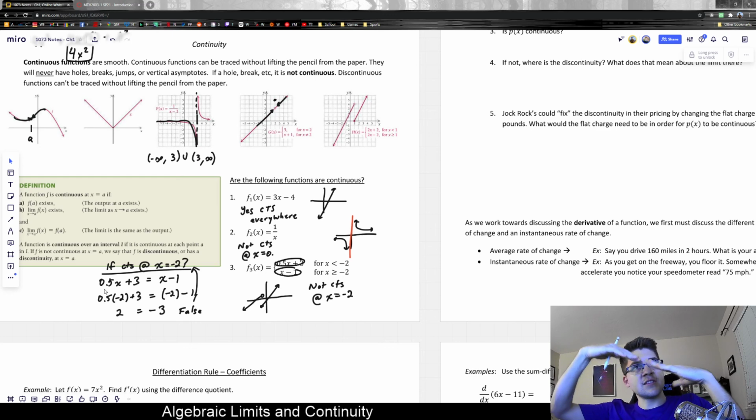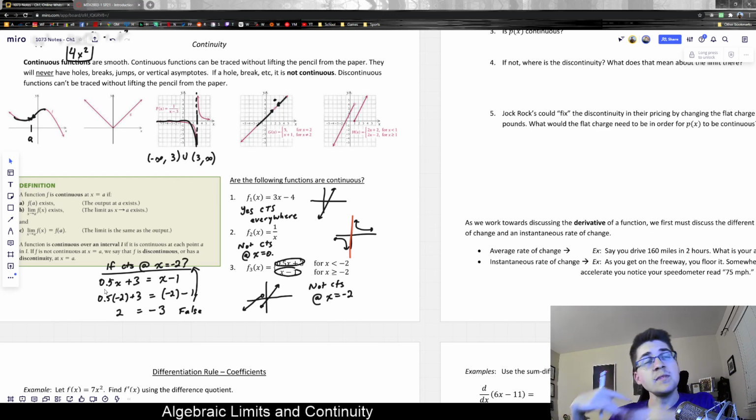So if those lined up, they would be equal, and their limits would also be equal. So you could also look at the limits in the same way to do this, but I think it's just simpler to basically equate the two pieces of your piecewise function and plug in the point where you have the potential for it switching.